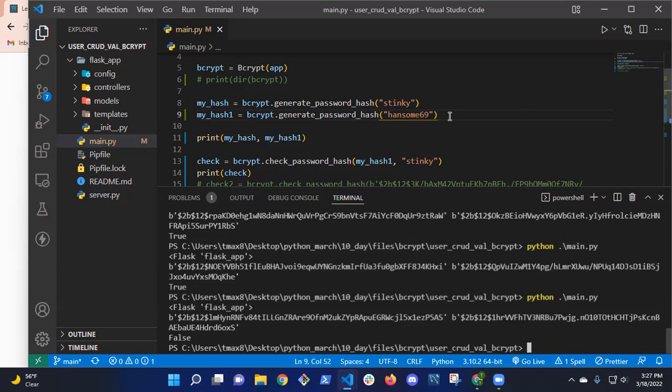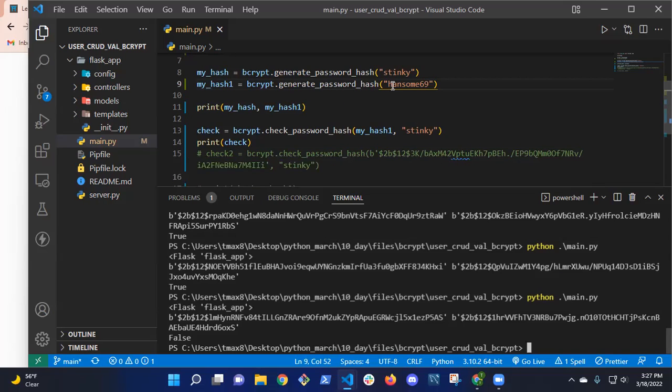So now my hash is the hash for Stinky, and my hash 1 is the hash for Handsome 69. So now notice that the Boolean value is false. And that just kind of worked out for me.